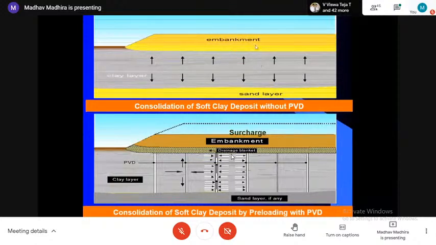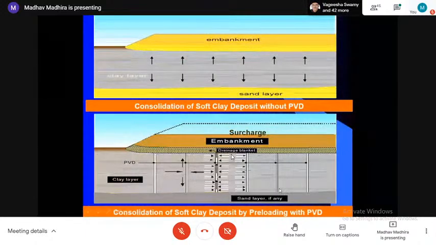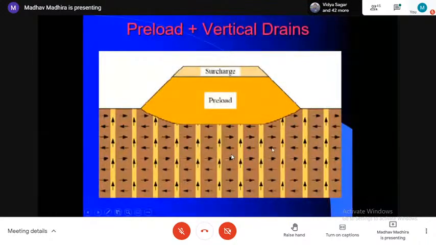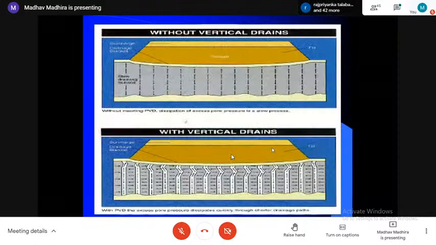Once you introduce these drains, you need to make sure the water that comes from the drain gets collected here and you take it out into the ground. So basically, this is the way in which you expect preloading with vertical drains to function. The preload will induce high pore pressures. The pore pressures get dissipated by flow into the vertical drains, and the vertical drains take the water to the top, and then it goes out. So this is how the whole process takes place.